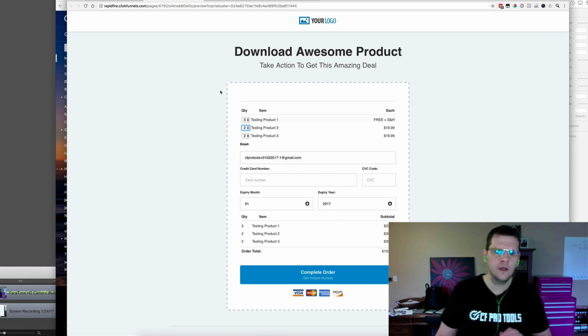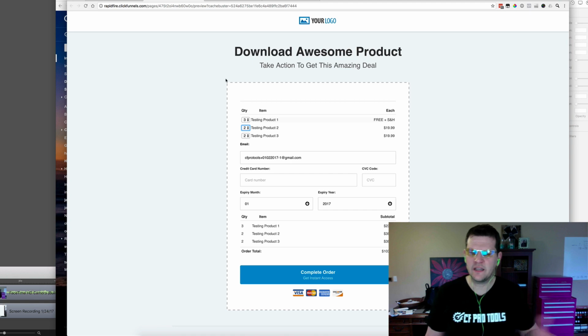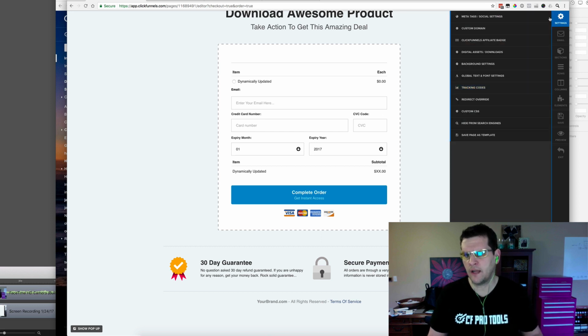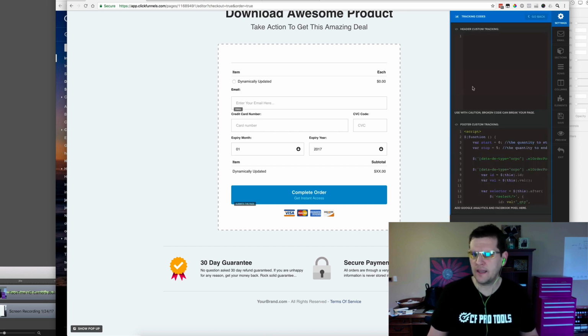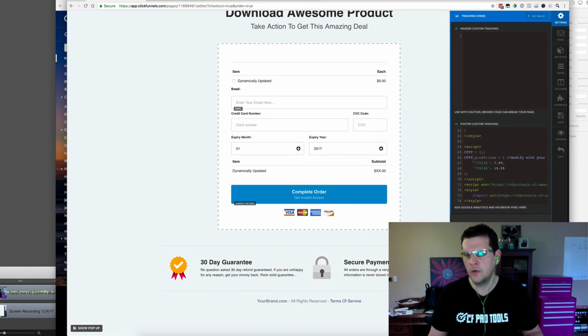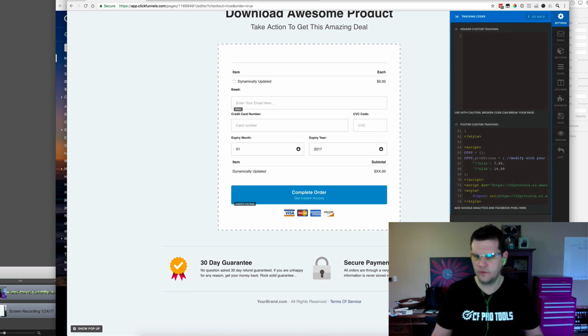So the big piece that you need to be aware of inside of the editor is how to install the scripts, and we just walked through that, how to include it and the script that you'll copy and paste and configure goes into tracking codes, and then footer custom tracking, and just paste it in below the rest of the scripts that you have. This works specifically with CF Cart mode, so you'll want to paste it below that script.